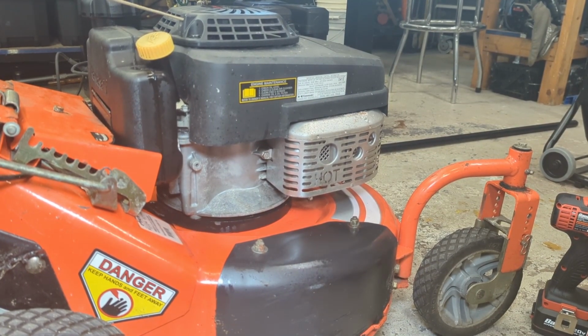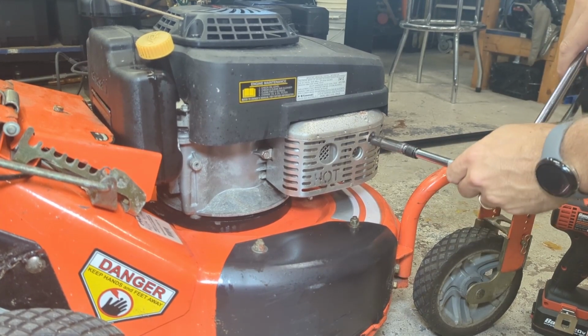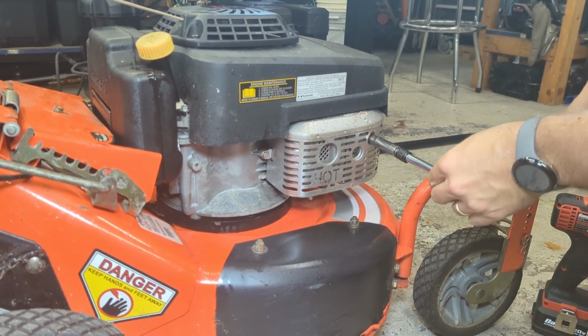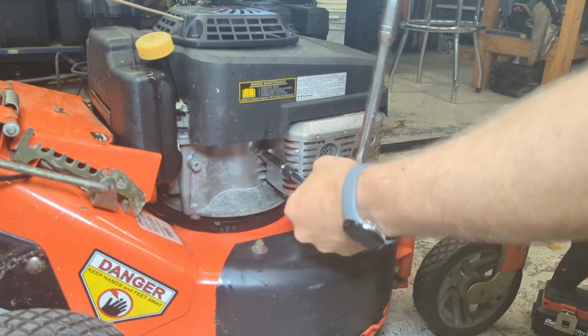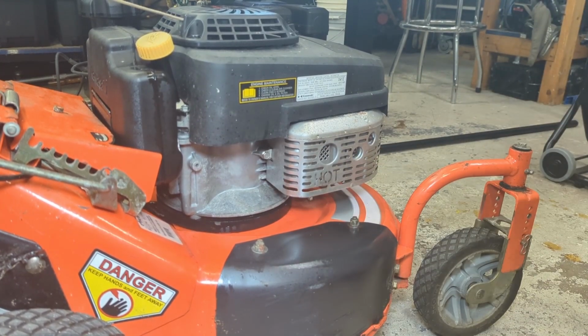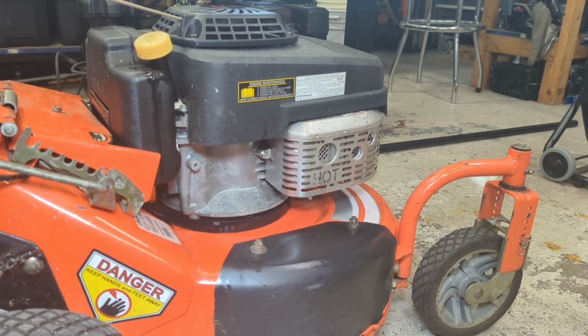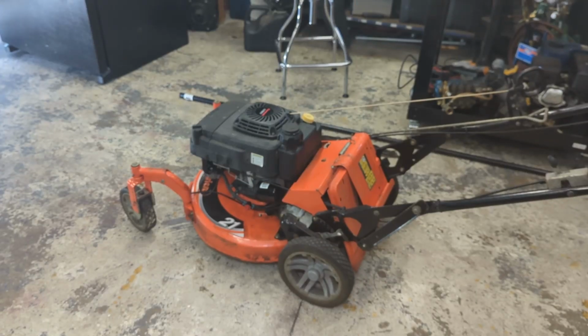Sorry about that. All right, let's just give it a quick tug, make sure there's no interference with the blade. I'm not expecting any, but just due diligence. Oh, she wants to start right up. All right, let's run it again, see if it smokes a lot less. Here goes nothing.